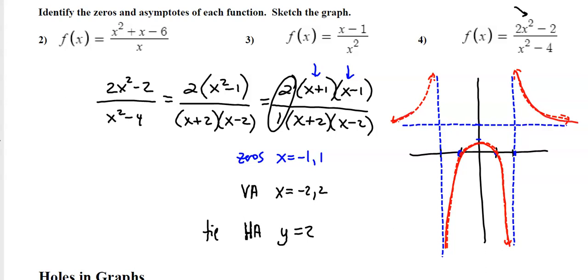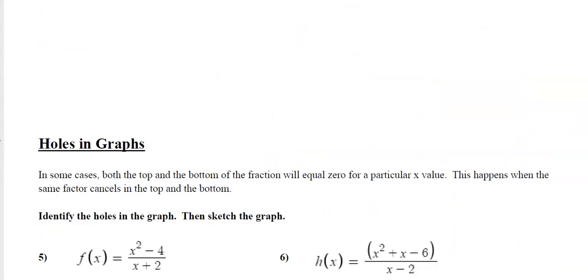So this one is really weird looking. All right? So when there's a tie, you get this really odd looking graph. So the big thing is: is it bottom heavy? Is it top heavy? Is there a tie? And make sure you can use your graphing calculator to help you out.